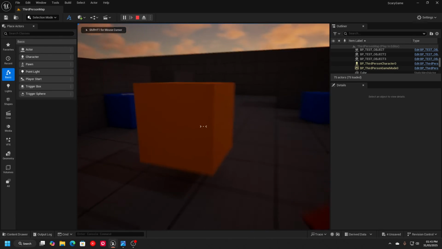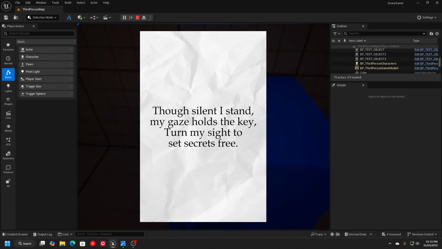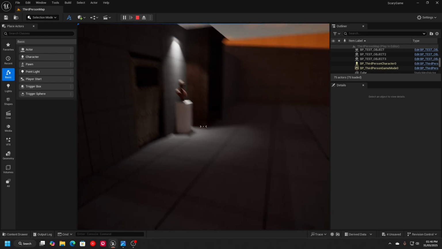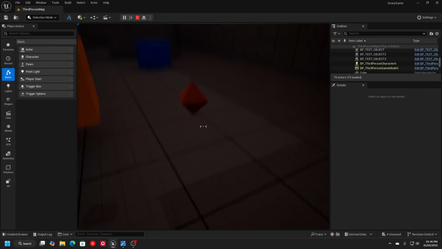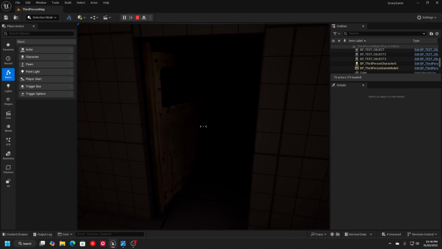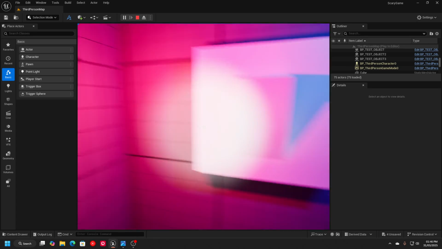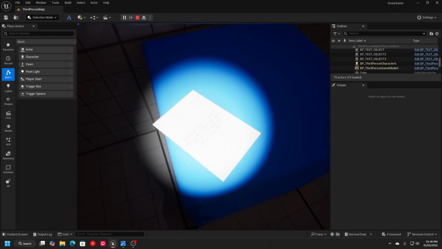It's not the best sound, like I said, but it works. We're starting to build a game. It's not the best, but it will get you started.